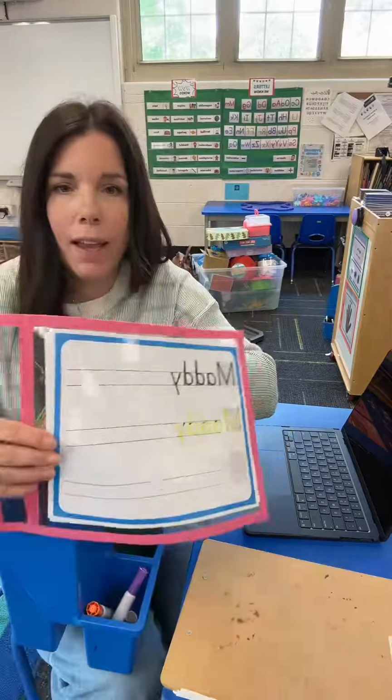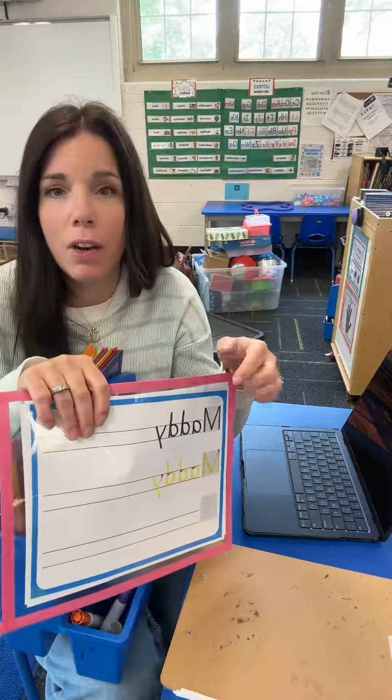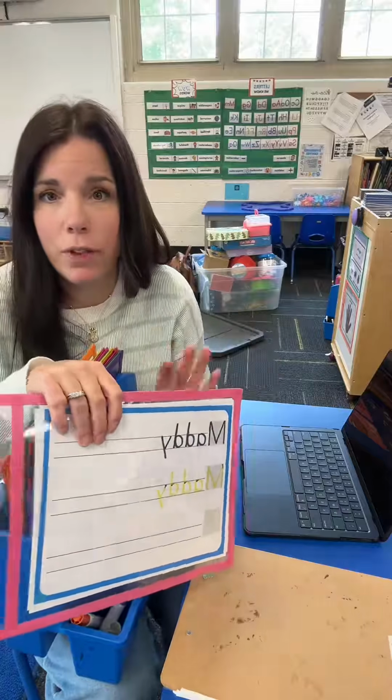The third thing that I do quite often is individual name work. So this isn't necessarily a small group, but I do it during the small group time. I'm going to pull out their name writing packet that I make for all of them that's in a dry erase packet, and I'm going to really focus in on their needs. So let me actually grab one of those. They have their first name on one side and their last name on the other side. At the beginning of the year, it was their first name and then just their first letter.